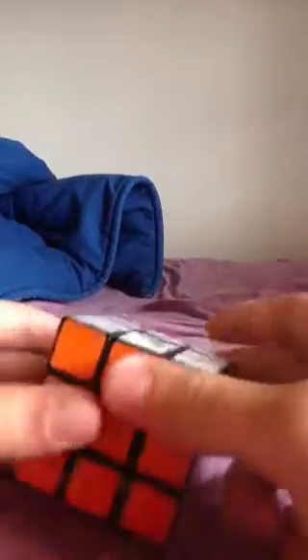After you've lubricated with anything, you're just going to work it in — doing this, or doing this. After that, your Rubik's Cube will be a lot faster. You'll be able to turn easier and you'll be able to discover new finger tricks. Instead of just doing full hand turns, you'll be able to mix it up with all sorts of fingers like that.